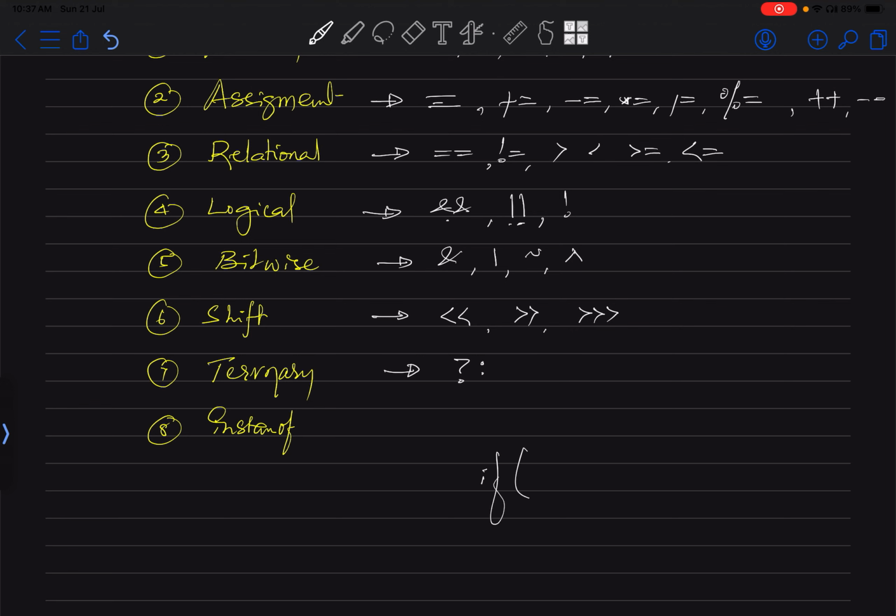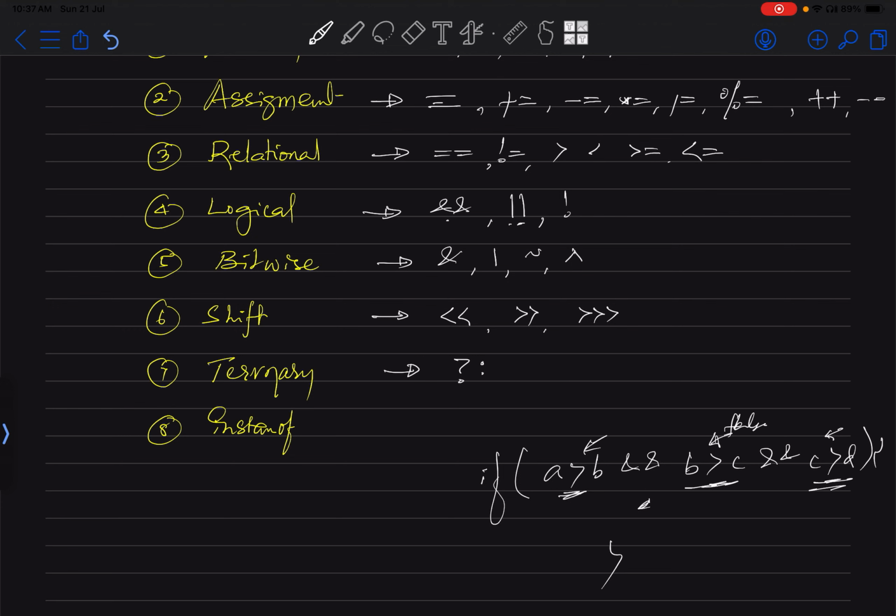I can use A greater than B and B greater than C and C greater than D, something like this. If the first is true, it will check the next. If that is also true, it will check the next. If that is also true, it will return true. But if the first is true and then the second is found to be false, it won't check the last one, because one has become false.